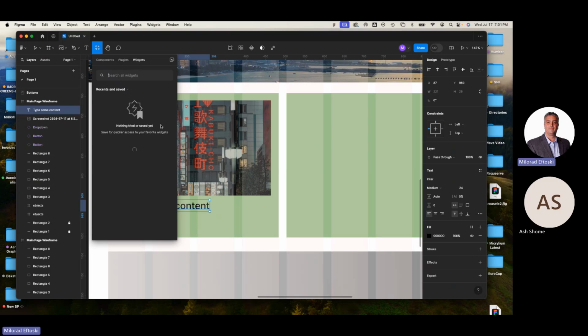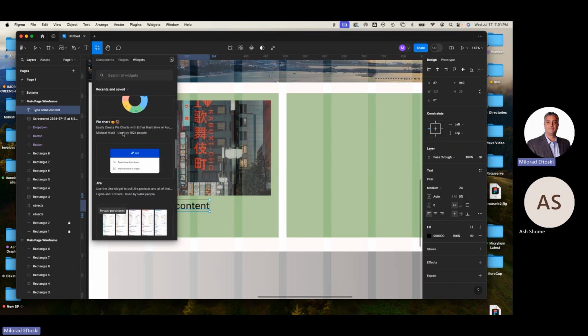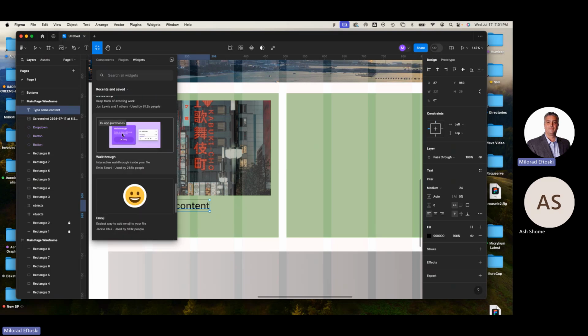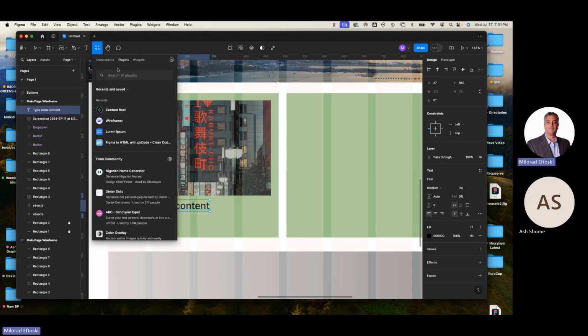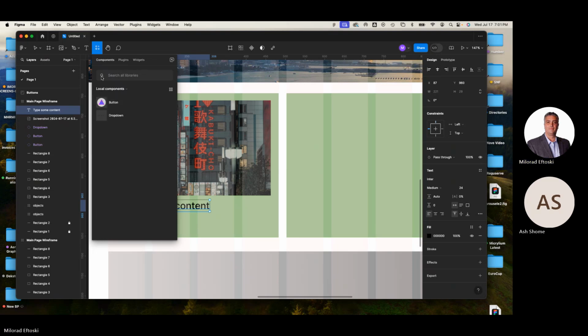Widgets are more community-based integrated elements that you can use with your community, like in a group setting, which we're going to maybe look at later on, because you might work with groups and have some fun with that. But plugins is where most of the stuff is at. So remember, components. Components is when we start making more advanced features like buttons, which today I'm going to show you how to make, as well as some interactive stuff, how to connect the pages and these kinds of things.